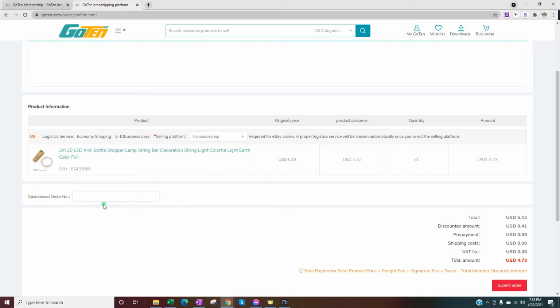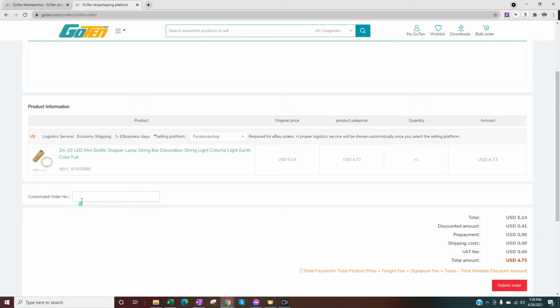Okay, there's the item with all of the information. You're ordering one of them. So customize order number. What you're going to want to put in here is the actual Facebook Marketplace order number. Just copy it off of your order page on Facebook and paste it right into here. It'll make it much faster in the future if you need to come back and take a look at this order. And it's really helpful once you start getting to high volumes.